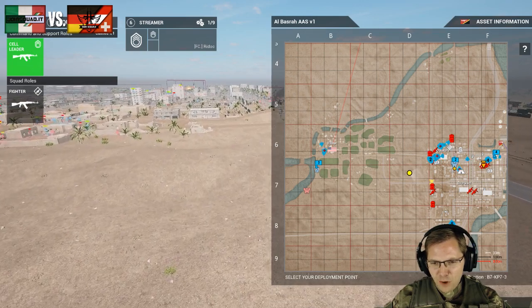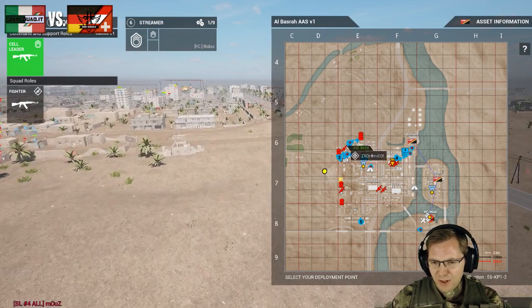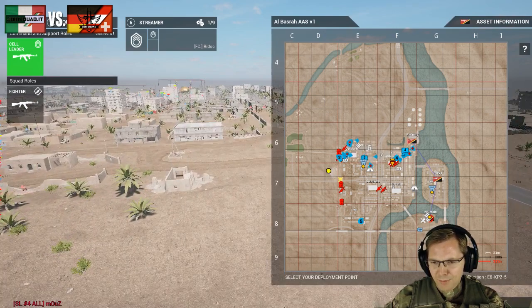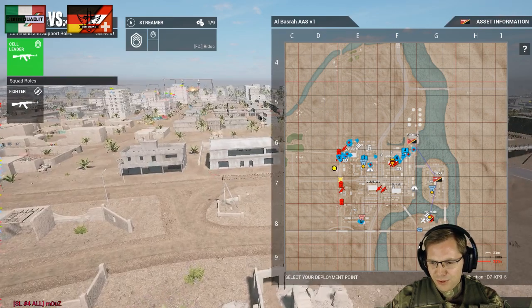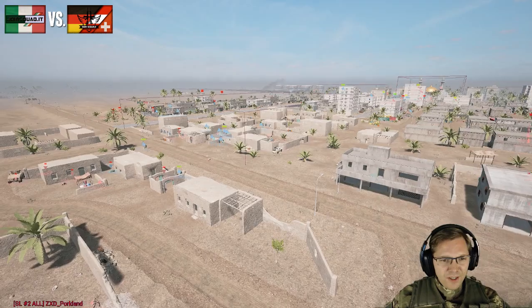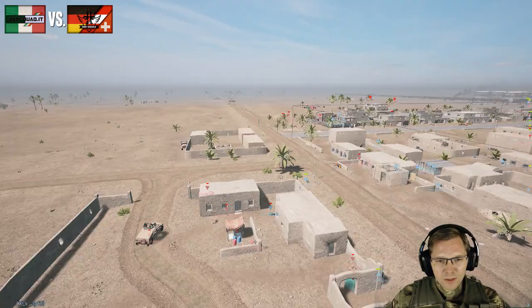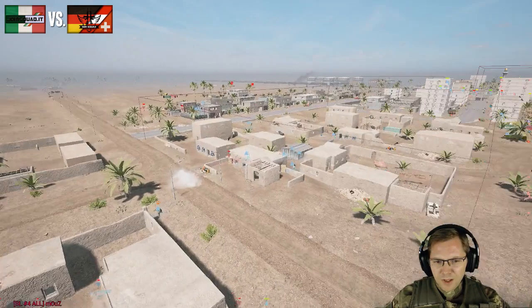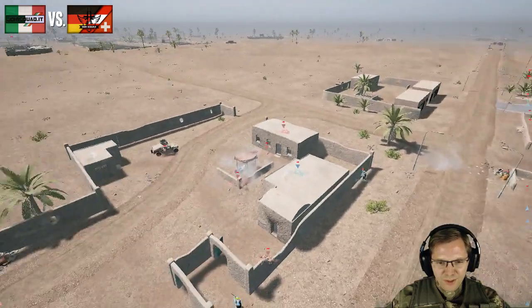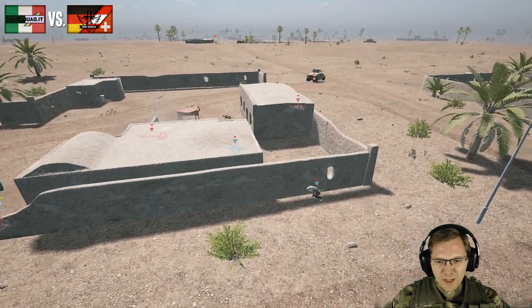There we have a FOB for squad 3. So for now, it seems like if they hold outskirts, insurgents are favorite right now. Outskirts is still very, very safe. We have only a couple of BSM guys here.